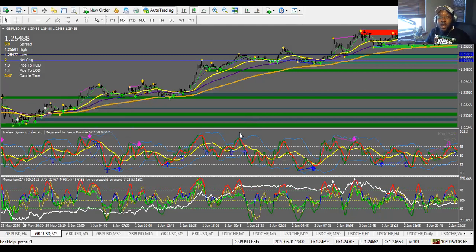Now, the market maker strategy is based on a top-down approach, following the banks, the brokers, the liquidity providers, and these guys who are really controlling price in the market. We have a special robot that allows us to accumulate contracts and distribute contracts. You guys have to understand, it's a difference between a retail trader and an institutional trader. When I teach you guys the market maker strategy, I'm teaching you institutional trading or institutional investing. So I'm teaching you how to accumulate contracts and distribute contracts.